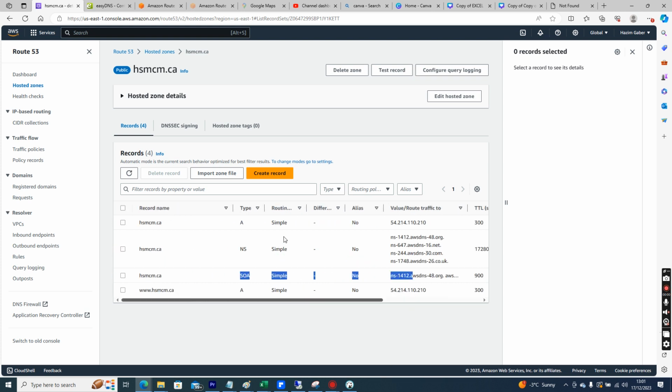The first record you want to create if you're hosting a website is your A record. Your A record points to the IP address of the server that is hosting your domain or website. And if you're using www, then you'll want to create an A record with a www, and it would point to the same direction.